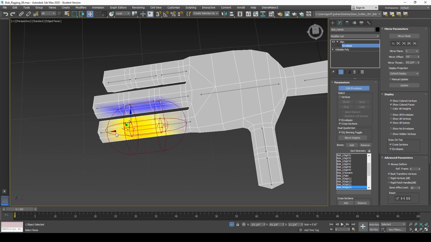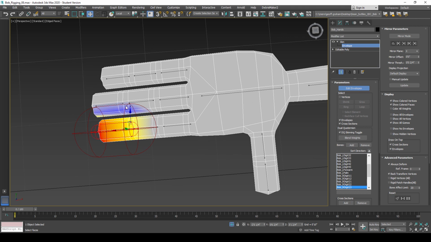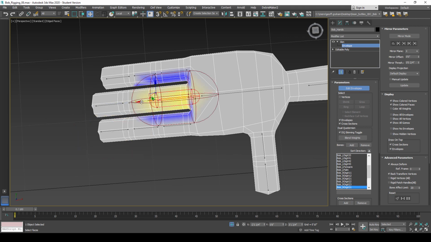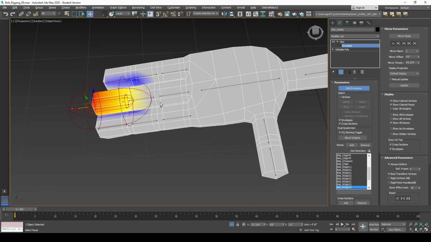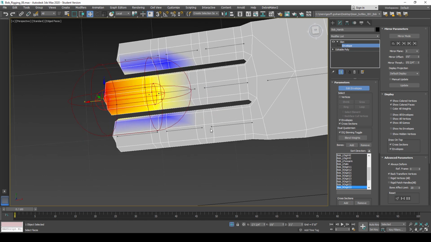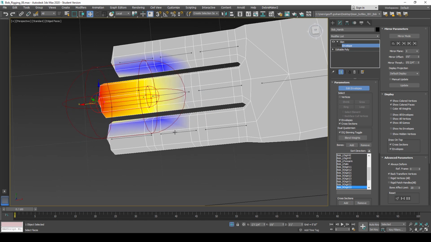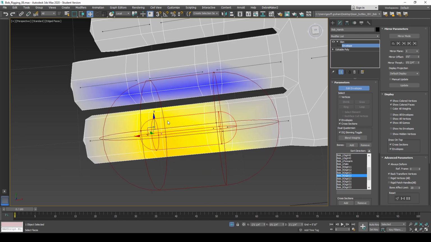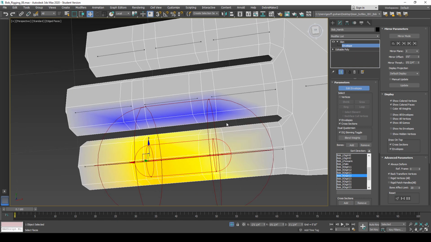you're going to see how it's bleeding onto the neighboring finger. There shouldn't be any color on this finger here. Okay, so if I click on each envelope, the middle finger is even worse. It's pulling on these fingers, and we don't want them to. So I'm going to zoom in, and I'm going to start with the middle of this finger here. I want to try to explain how this works.